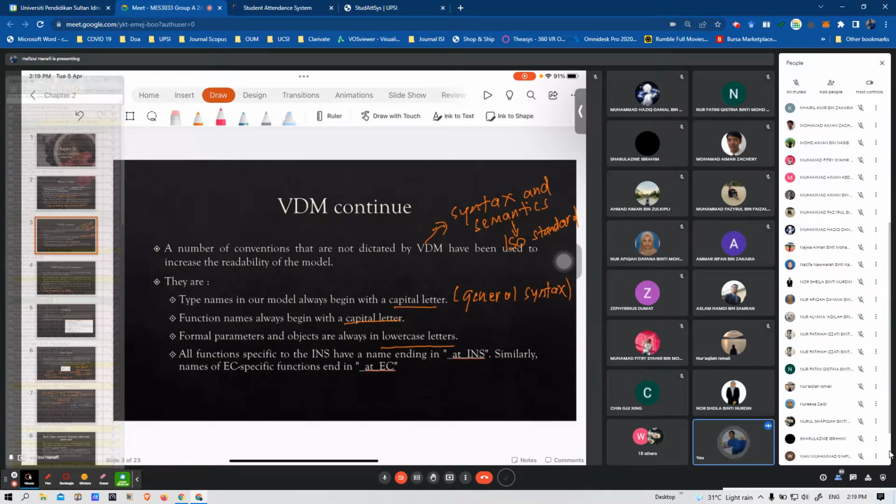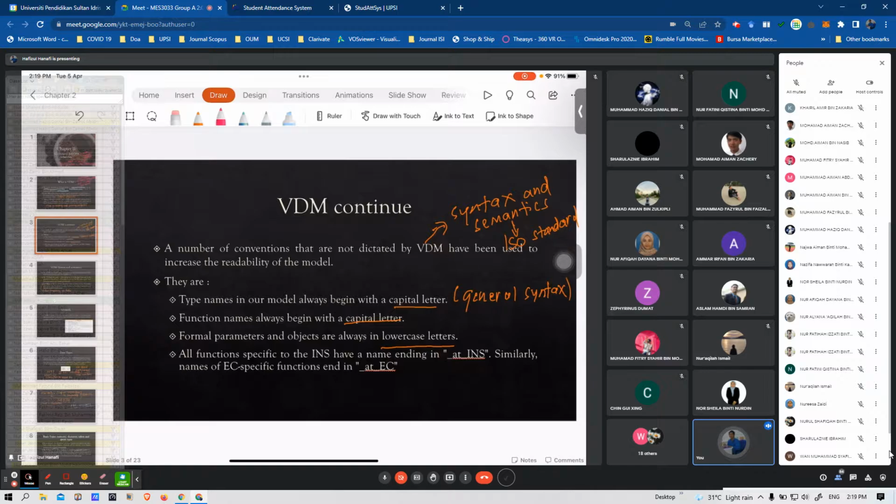And then for VDM-SL, model is system description given in terms of functionality performed on data. It consists of series of definition of data, types and function or operation performed upon them. And then they have a syntax here. If you see, there are names in our model, which begin with a capital letter.